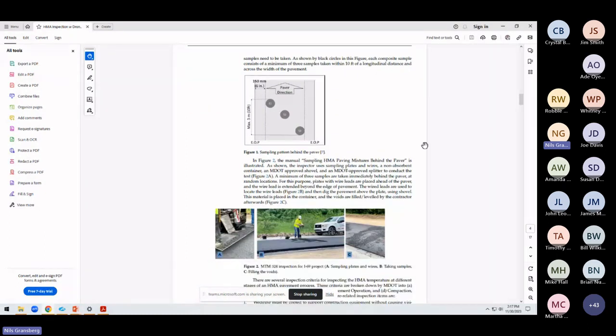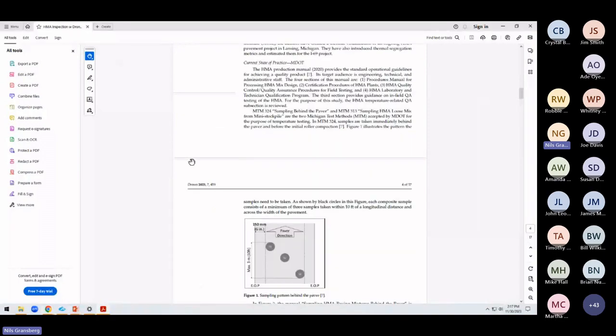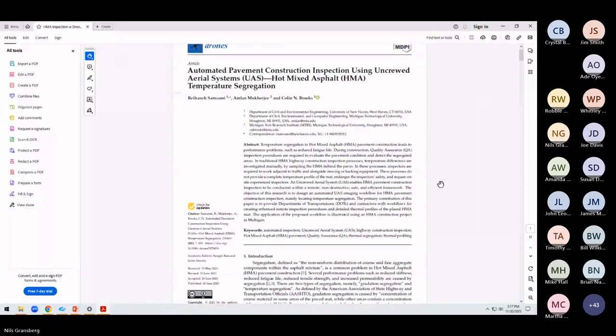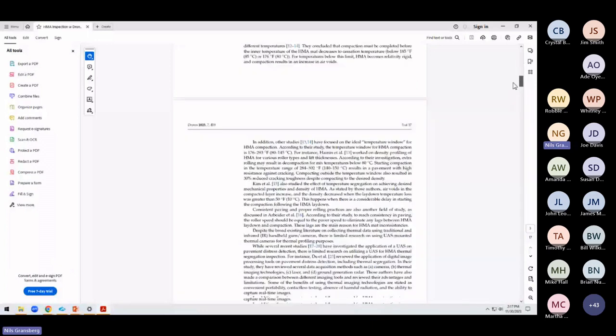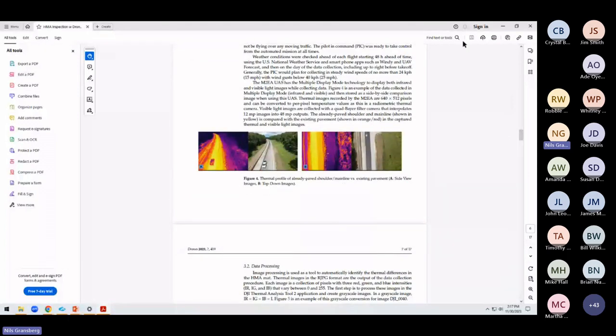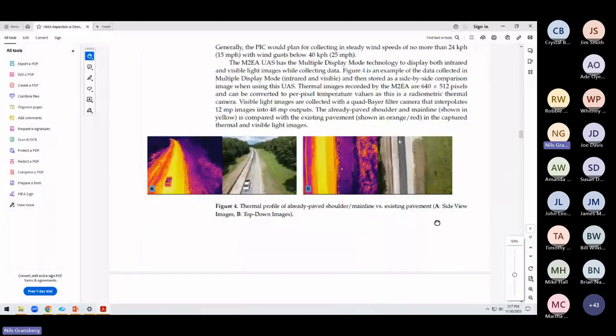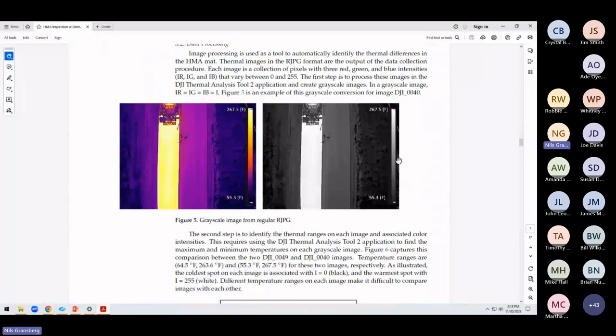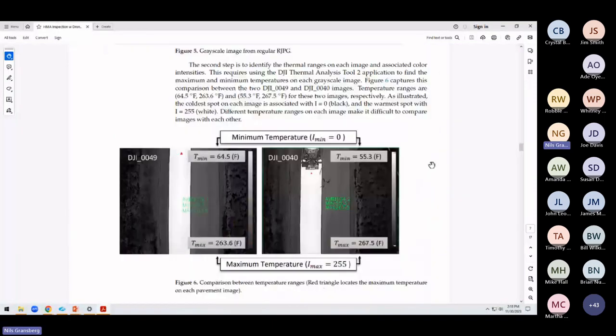All right, so I just wanted to show you guys this. There are some pretty cool graphics on this paper, and if you'd like, I'm happy to send it to you. It was looking at using drones for pavement quality, looking at the temperature of hot mix asphalt, temperature segregation, and it uses machine vision. What's interesting is the imagery. Let's see if this will zoom in. There we go. Using computer vision to do some pretty slick analysis of your pavements, and then processing these down to extract some really interesting results on quality.